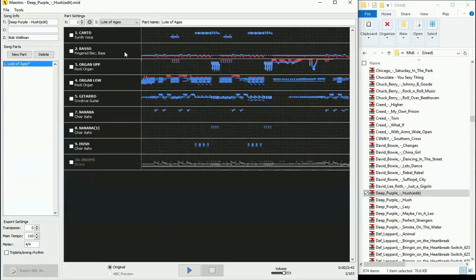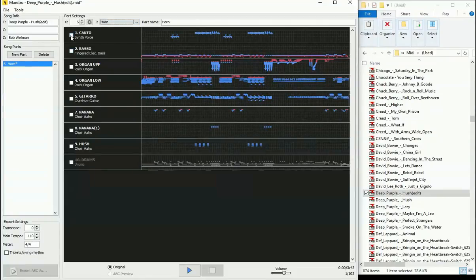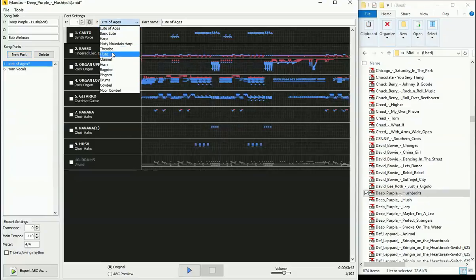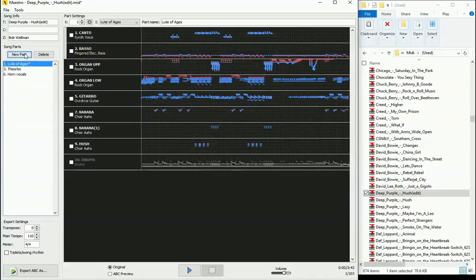So first thing I'll do is assign clarinet. It's not going to work for the main vocals unless I shift it up an octave, but I'm not willing to do that. I like to name my tracks or instruments so that I know what's going on with it a little bit better. And yeah, you probably don't need this. Here comes some tricky parts.